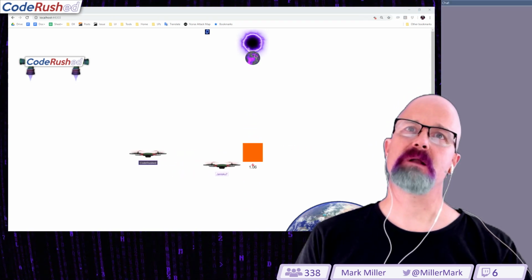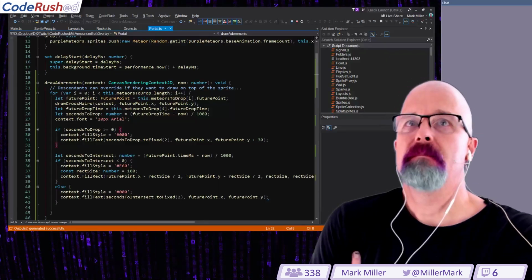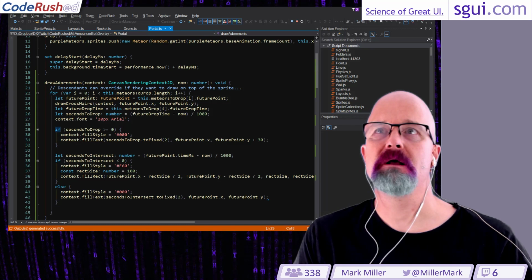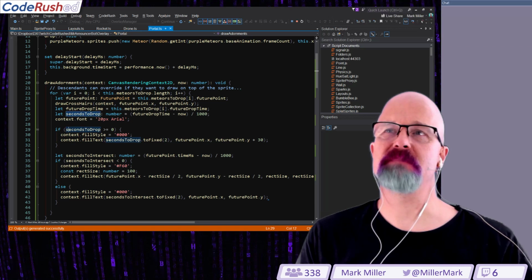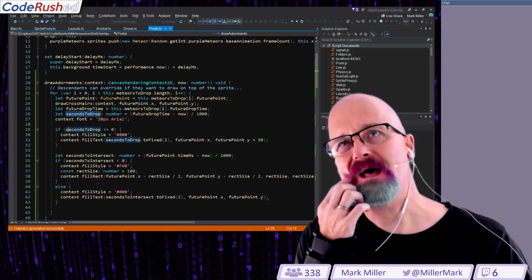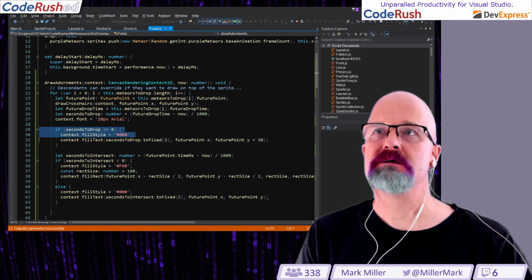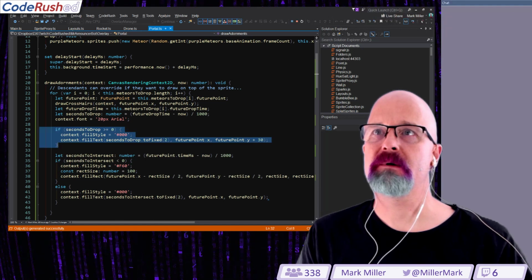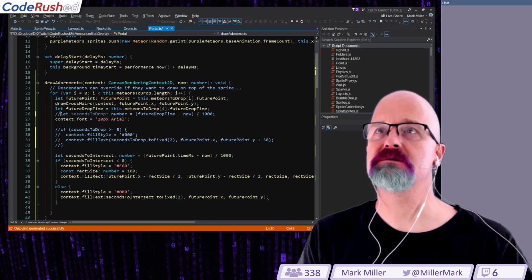The bottom number runs out way faster than the top number. The bottom number is this piece right here. That's the seconds to drop piece. And I guess that does make sense. That's the total seconds to drop, so that's just telling us when the thing should go. That actually is not that interesting to us. It's the intersection piece that's more interesting anyway. So yeah, that's not helpful. I'm going to comment that out, and comment this out too as well, I think.